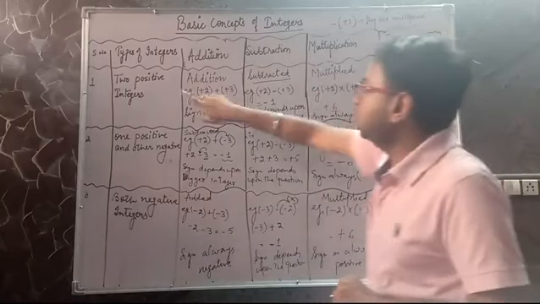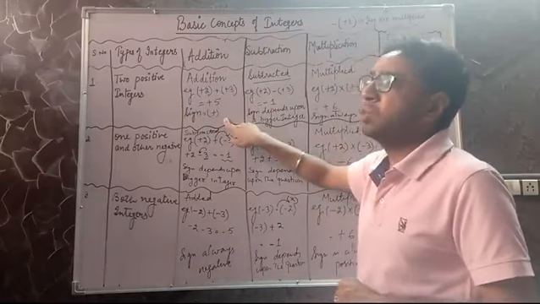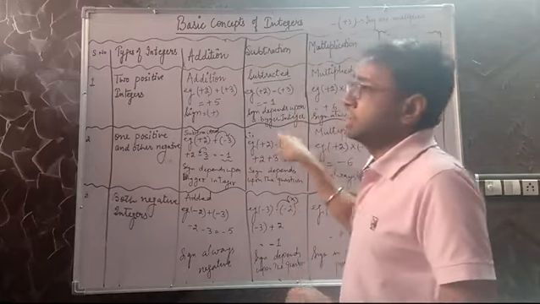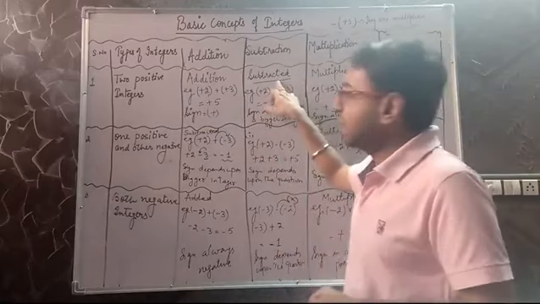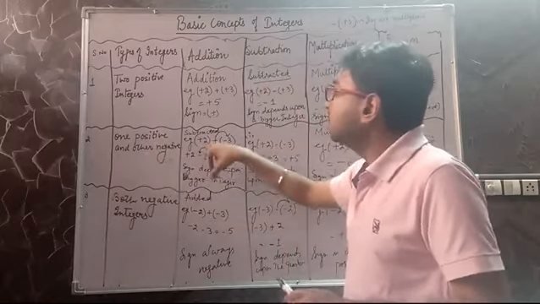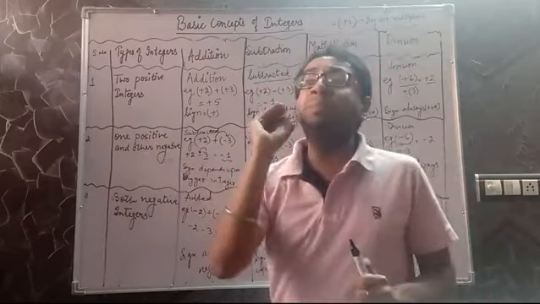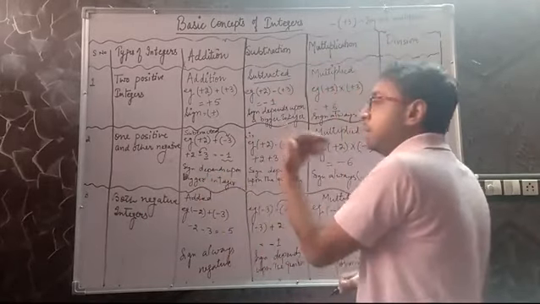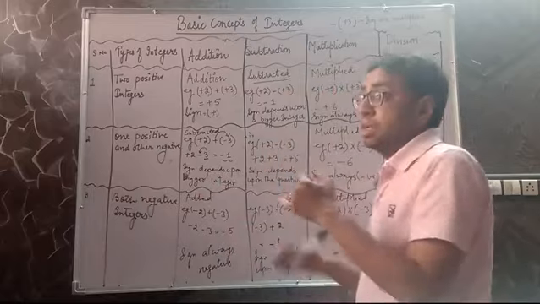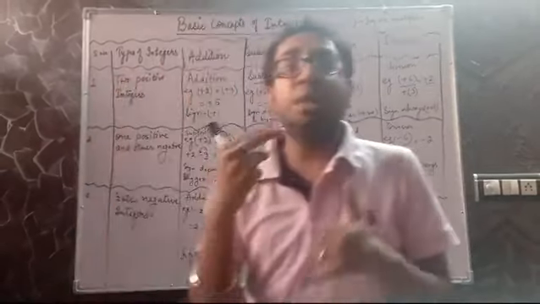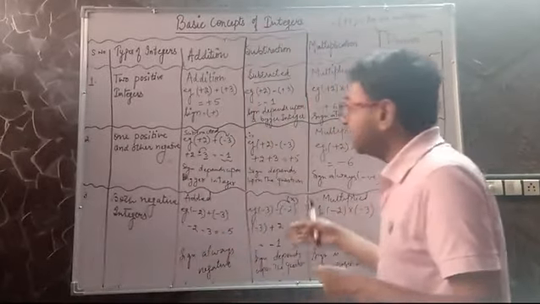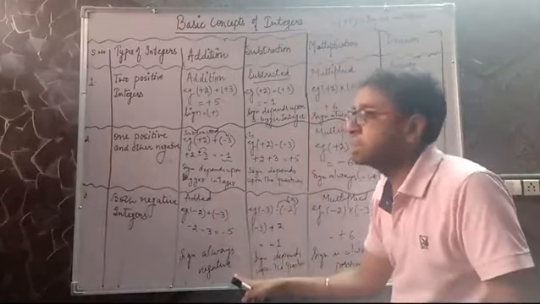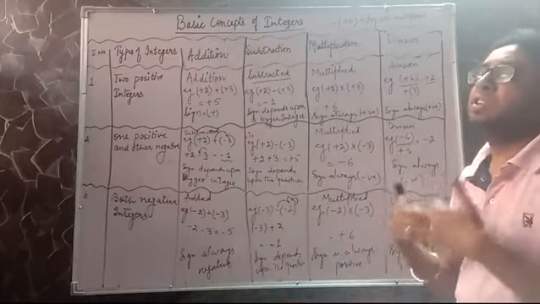Clear? Come to addition. Two positive integers, if added, the result is always positive. If two positive integers are subtracted, the result depends upon the bigger integer. The sign will be of the bigger integer and they are always subtracted. If one positive, one negative, in case of addition, they are always subtracted, and the sign depends again upon the bigger integer. If we subtract one positive and one negative, then we have two cases. You have to solve it accordingly. If both negative integers are there, if we add, we will always add them, but the minus sign will come. If subtraction, again the same situation, it depends upon the question.